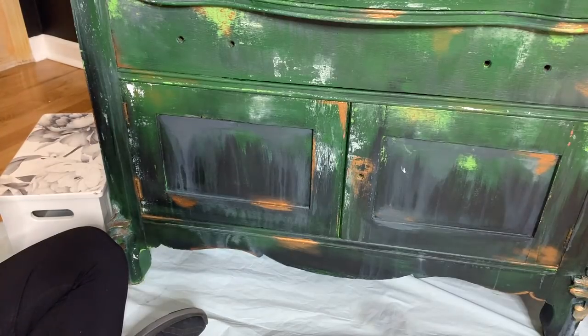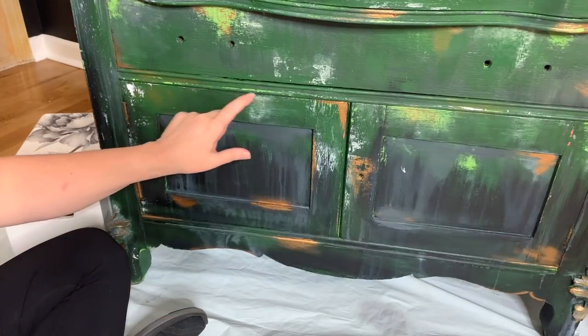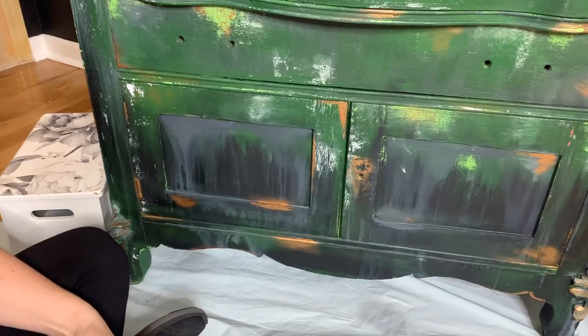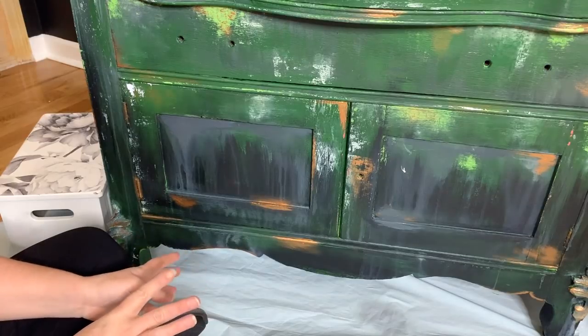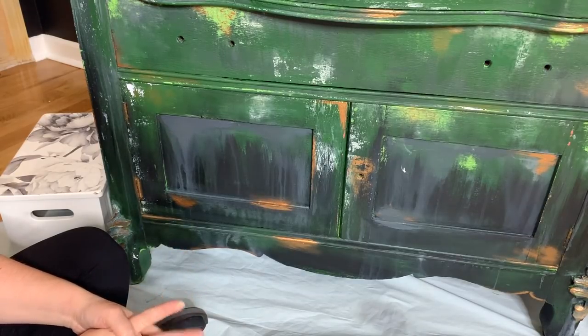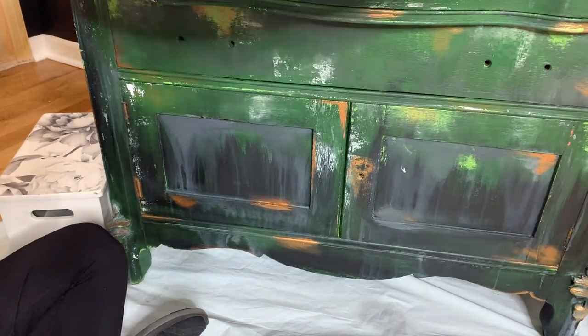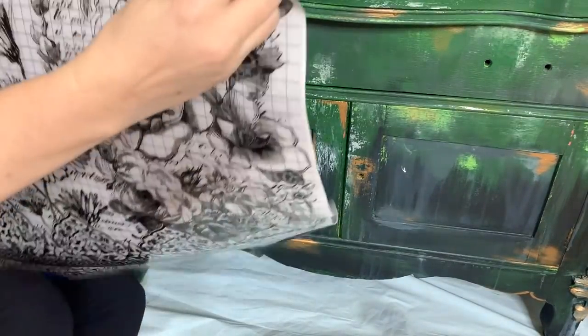The beginner way is to apply it to just a flat chest of drawers where the only thing you have to worry about are the seams cutting it in between the drawers — that's the easiest way I'd recommend starting. But I wanted to show people how to apply it to this type of situation so you wouldn't be limited by what you want to do.